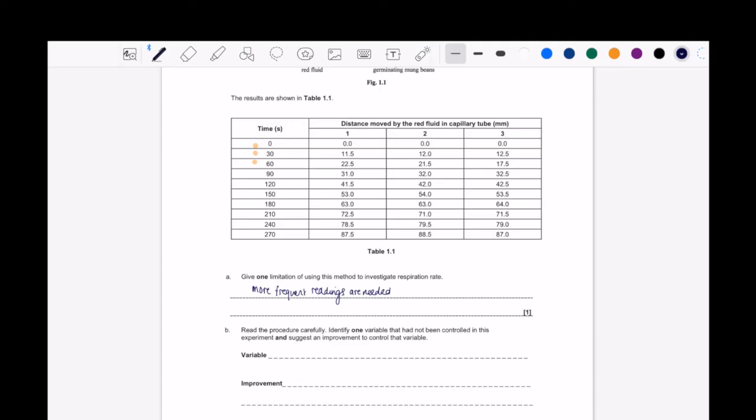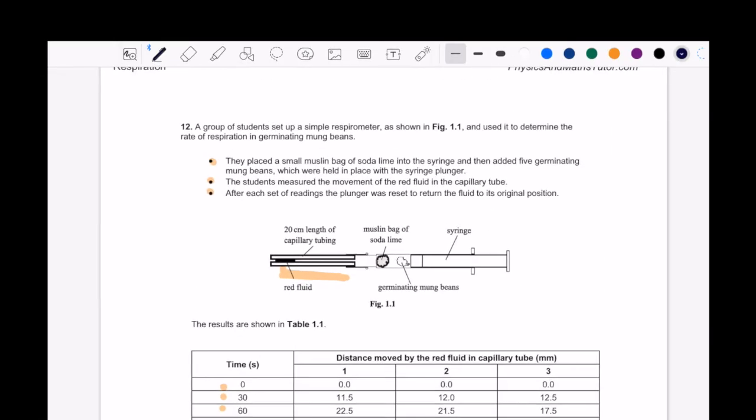Oh, I love these questions. It's the same every time. You will understand there will be a pattern in practical questions, because let's be honest, nothing really can change except the actual practical that's being done. So I know that it is talking about a variable that's not been controlled, so we're looking for a control variable. How can we identify it? Well, if we look at the method, if a measurement is not given, then that is, it hasn't been controlled. So let's look here.